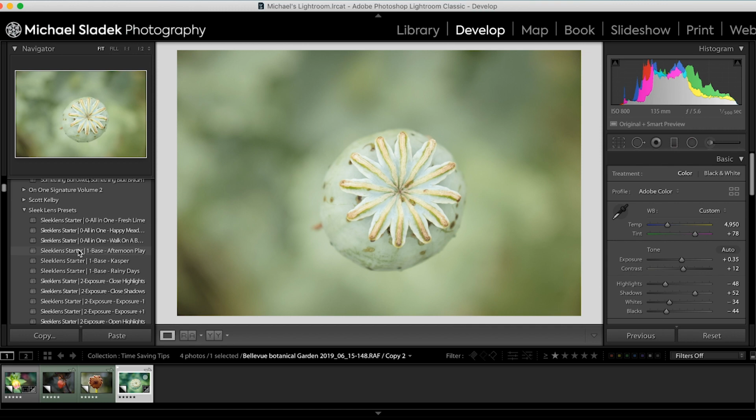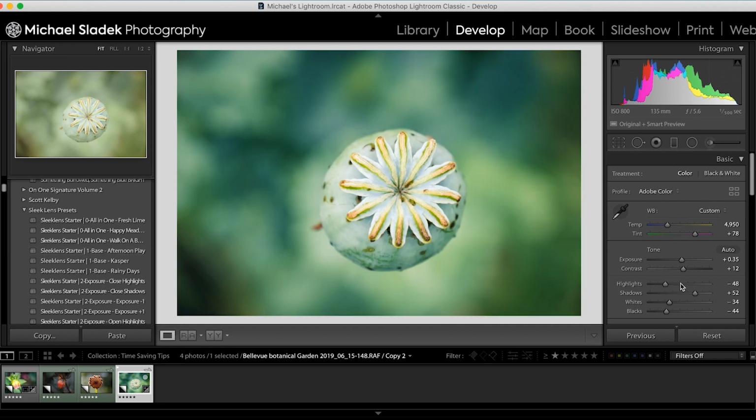A preset looks great only on the image it was created for. The reason for that is these changes that I've applied only look good on this one image. So it's pretty rare that you find another image that works exactly perfectly with a preset in just one click. So a preset's a great way to learn some techniques and styles, but be aware that you can't generally just click once on a preset and then say, I'm done.